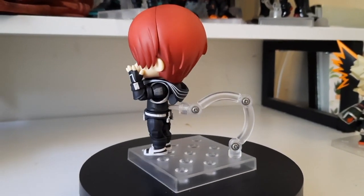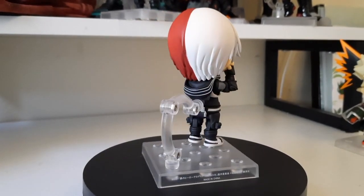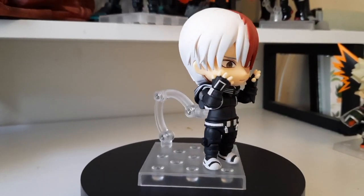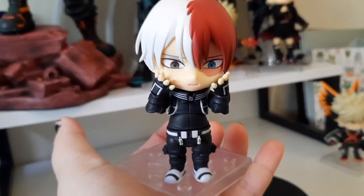I don't even know what to say, man. These are really cute figures. I'm so glad I got them. His little fingerless gloves are adorable. I love them. And Shoto Todoroki, he be soft. He'd be cute as heck.